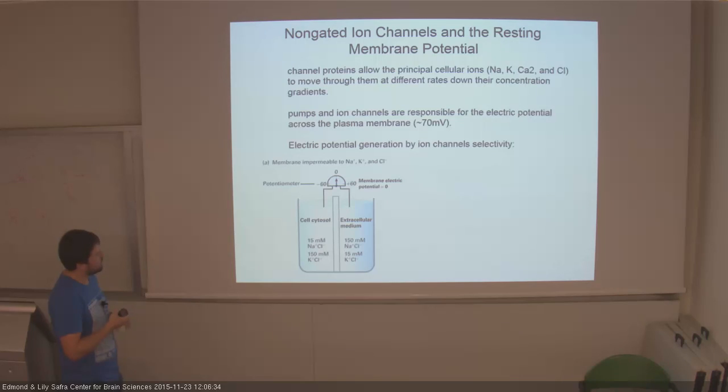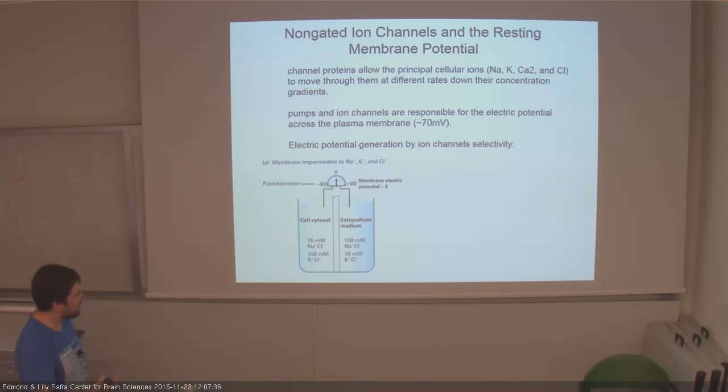So, in general, the way that this channel is in charge of the resting membrane potential is through a very simple fact. Let's say we have a container, and we've added ions to this container in a way that neutralizes each other, meaning that we're adding a sodium chloride salt, in this case just table salt, NaCl, or a potassium chloride salt, where for each potassium ion we have a negative ion that cancels out this positive ion. So in general, both these solutions are electrically neutral. And also, there is no difference in electrical charge between these two solutions if you measure the voltage between them, given the fact that this membrane is impermeable to all these ions.